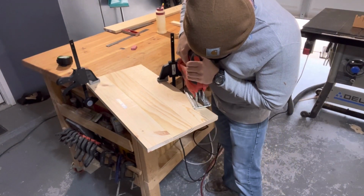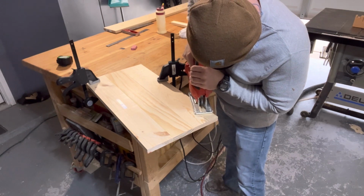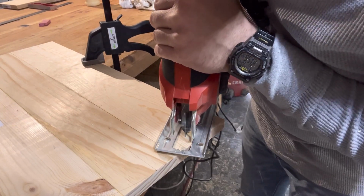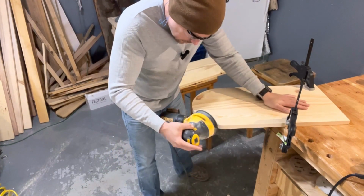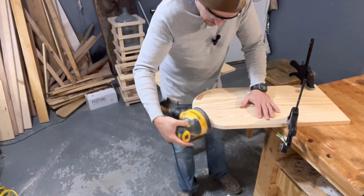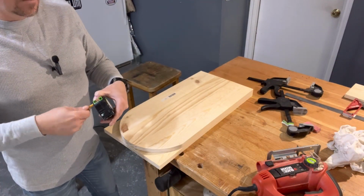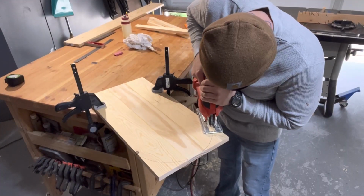Well, I wish I had a bandsaw, but I used my old Black & Decker jigsaw. Hell, I wish I had a better jigsaw, but this Black & Decker won't quit on me, so no reason to buy a new one. As soon as I was done cutting it, I took my orbital sander with 80 grit sandpaper and sanded it down to the line, because I cut it on the outside of the line and sanded it to the line to make sure I met the radius. Then, like I said, the one I cut out, I used as my template and cut out just like the first one.